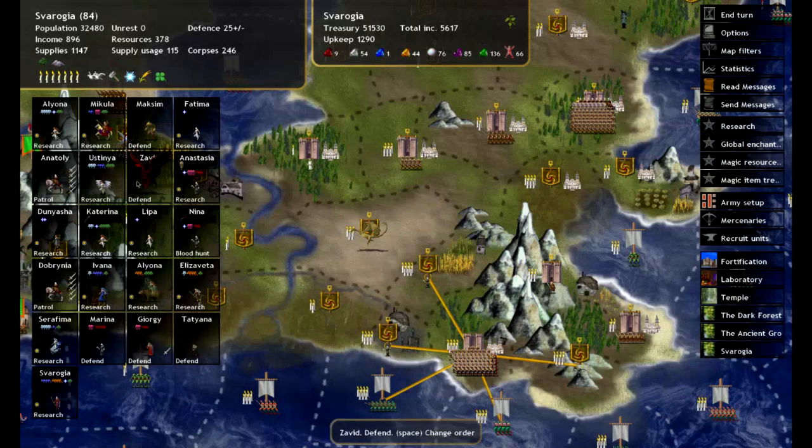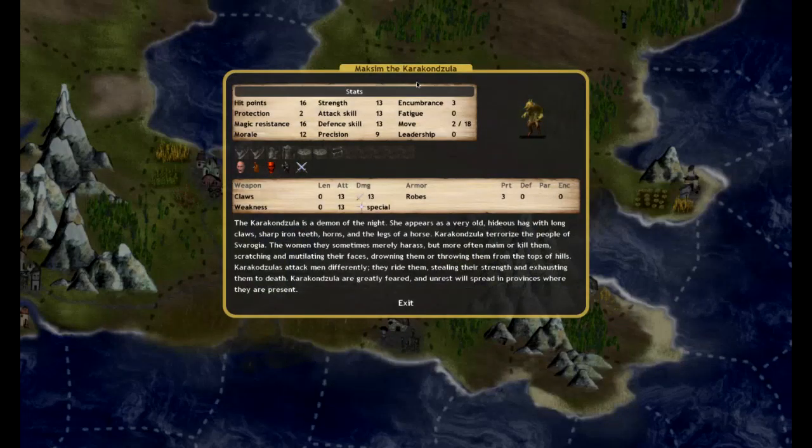Then there are the Karakonzulas, which are bear man-pig, man-bear-pig creature. It's a demon of the night, and it has also fear, stealthy, but this one's an assassin. Also causes unrest and has a special weakness attack. No protection to speak of, though, so you might want to give it some armor.